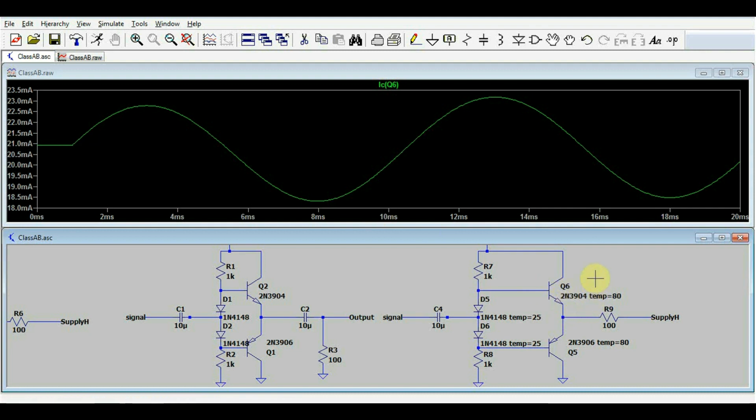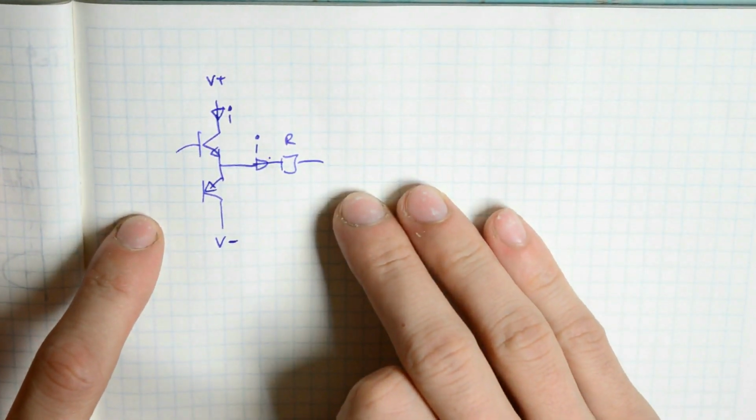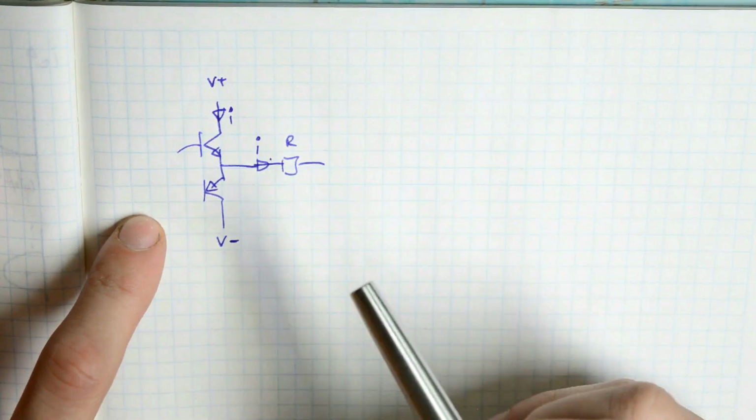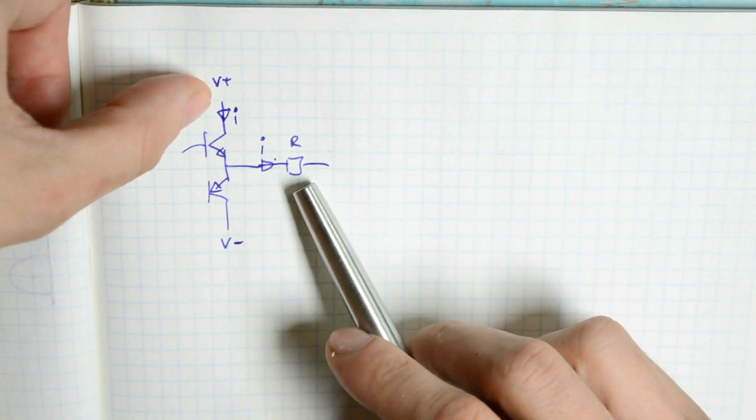That's why you may have noticed in certain amplifiers that the output stage is on a radiator together with another small transistor. That transistor usually takes the role of these two diodes, and you need to keep the two junctions at the same temperature, even when your output transistors will heat up from operation. Now, one of the things that makes the Class AB amplifier still inefficient is that the current going through the load is the current coming from the supply.